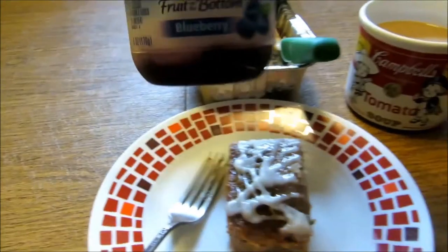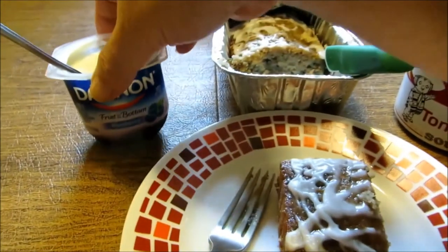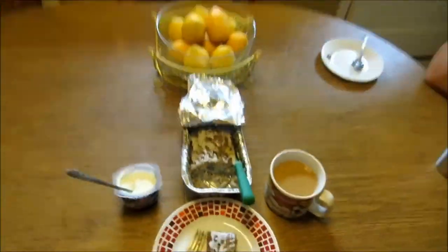I've gotten addicted to. This is the blueberry, and man, I got this on sale for like 39 cents, guys. I've been tearing this up. But let's get in here after it real quick. Hold on one second.